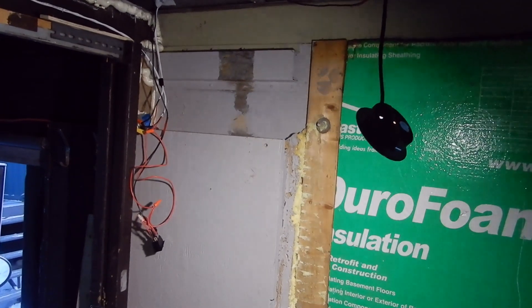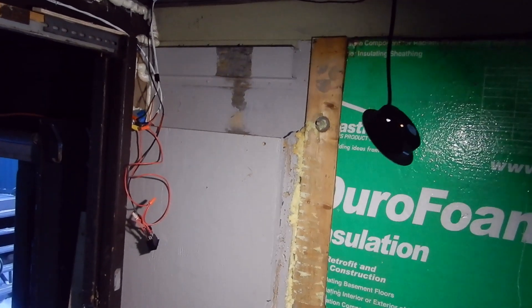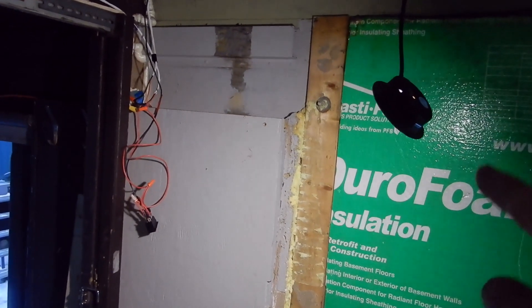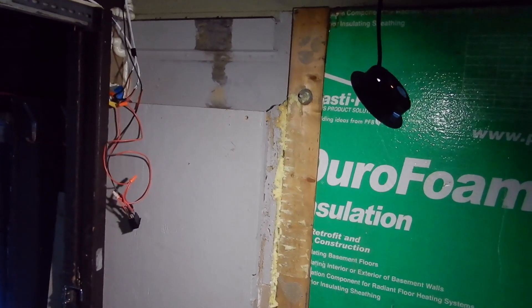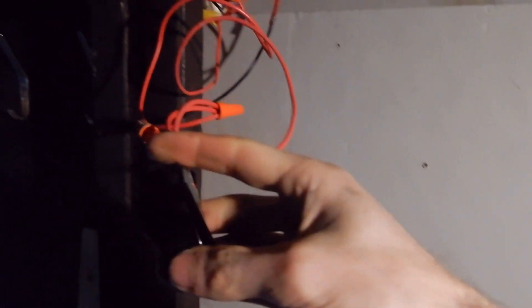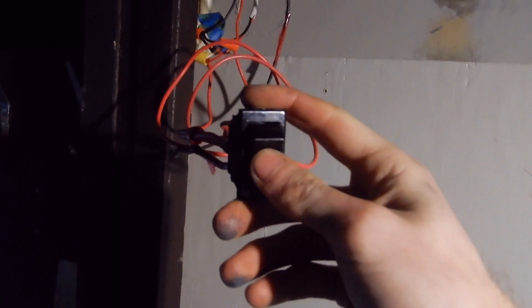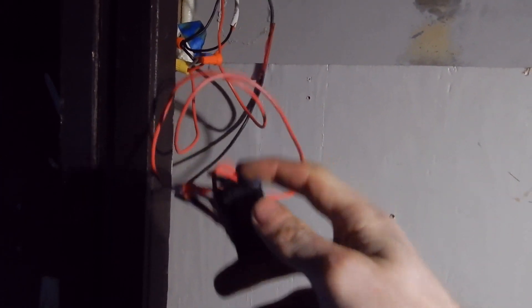One of the first things I put in were these LED puck lights, but I've made some changes — mostly to do with the switch. When I turn these on I realize this is a nice low-light setting to have. I've got a three-way rocker switch here. Right now it's up; in the middle position the lights go out; in the bottom position the lights come on dimmer. The two lights at the front will come on in neither the top nor the bottom position.